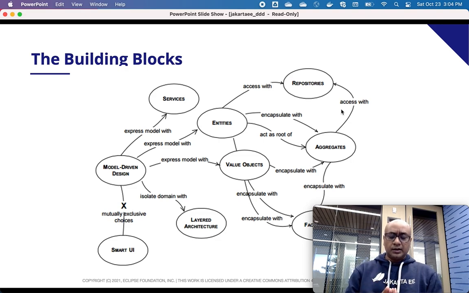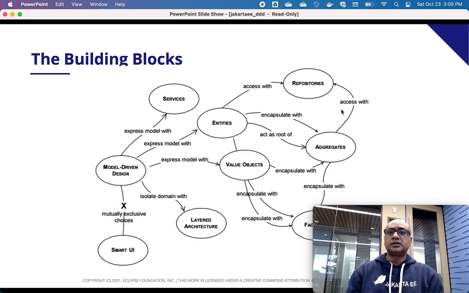Now, in order to do that, it employs a set of architectural paradigms and design patterns. The fundamental design patterns are just a few. They're not very large in number. And these form the fundamental building blocks of what domain-driven design is supposed to be. The diagram that you see on screen now is not something I have formulated. It is well understood in the domain-driven design community, and it encapsulates the building blocks of domain-driven design and some of the key design patterns that exist there.